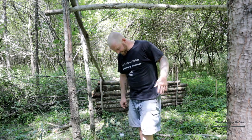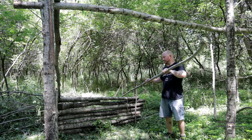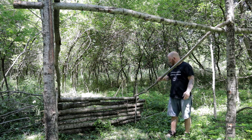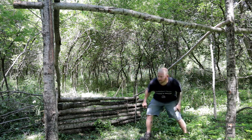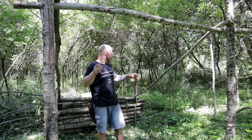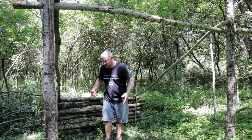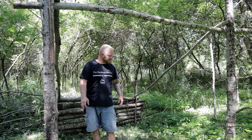One more stick! And then we're going to kick ticks and beat feet. Oh, that one's long enough. Yeah, we may have to do some thicker sticks. That was just the top of one, nearby and easy to grab, but at least we got the layout. We got an idea of what we're gonna do. It's not gonna be too crazy big. Maybe you could spoon two people in here, I don't know. Whatever you may like, we'll find out eventually.